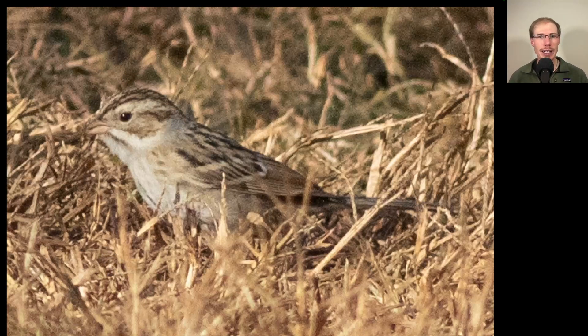The non-raptor highlight of the week was this clay-colored sparrow. They're very similar to chipping sparrows, but on chipping sparrows the line goes through the eye and continues in front, whereas on the clay-colored it's more of a brownish face with no real line through the eye. You need a good look sometimes to really distinguish them, but this one was in pretty good light. This was actually my first clay-colored sparrow for Delaware.